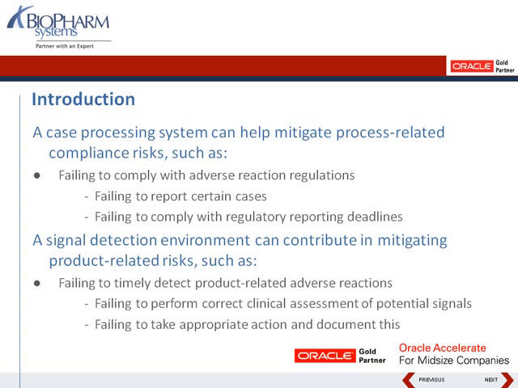The other risks, the product-related risks, are much more associated with the failure to detect adverse reactions in a more systematic way. So adverse reactions that are in some way related to a product could be associated with the fact that companies don't see the data at all, they don't accumulate the proper data, or they don't correctly assess the potential signals that present themselves as statistical information from a medical perspective. Or they may have seen the signals, but simply fail to take action, or even when they do take action, fail to document it. So authorities may come in and ask them about the reasons why a specific signal was approached in a certain way, and they simply won't have an answer because they haven't properly audited and documented their activities.